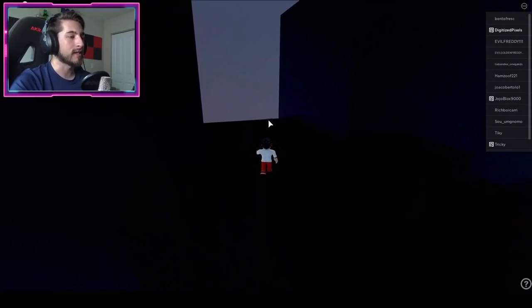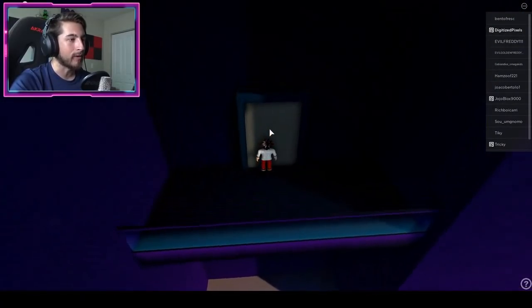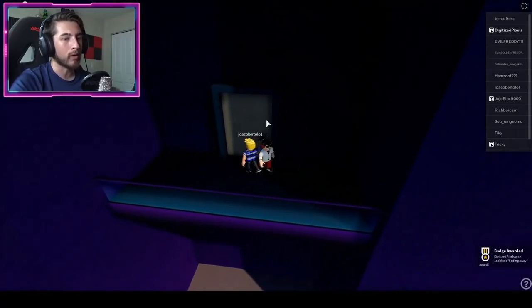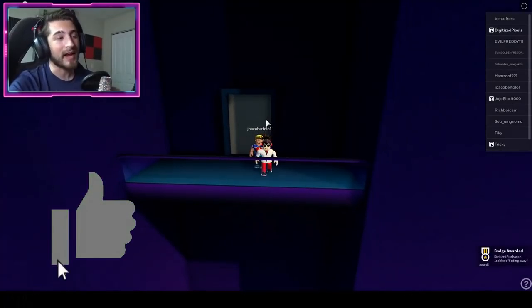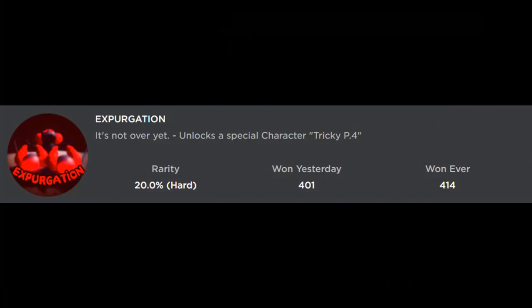Then head over this way to the edge, and we're gonna drop on down, going into this door, or bumping into it, and there we go. We got fading away. What a great view. It's water! Expurgation. It's not over yet. Unlocks a special character, Tricky, phase 4.